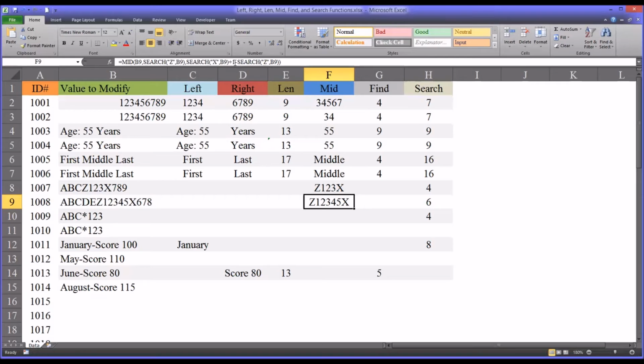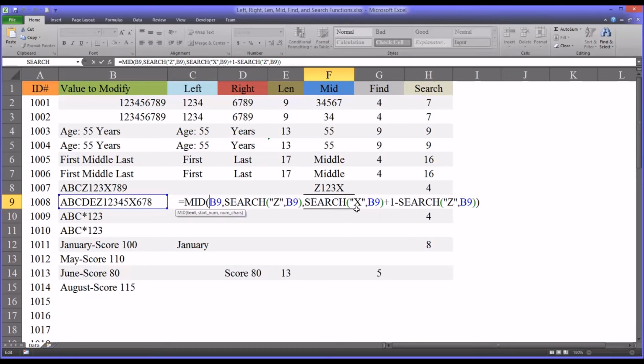So I want to show you in this function, if you did not want to include the X, if you just wanted it to be Z and the numbers, you would just take out the plus 1.